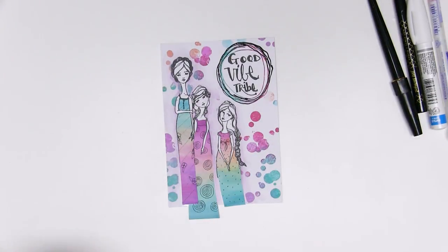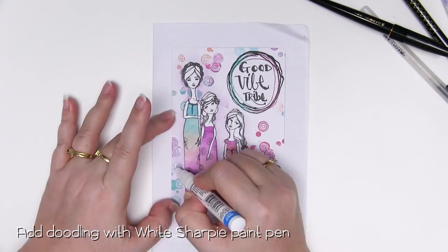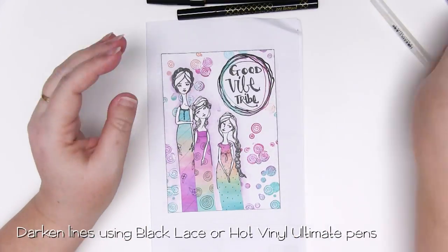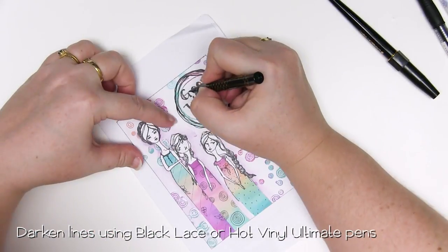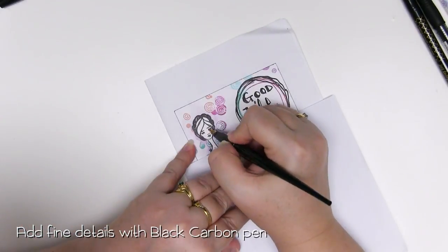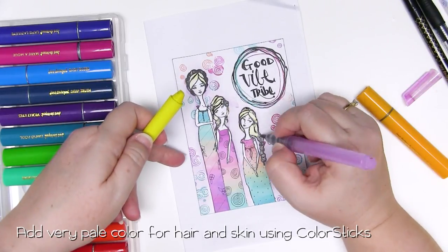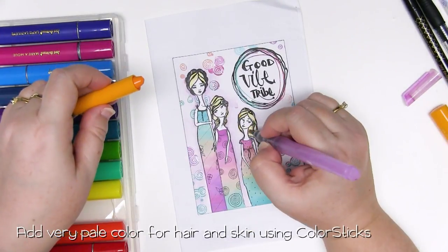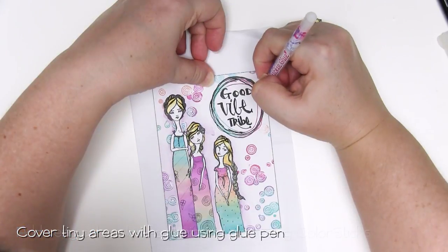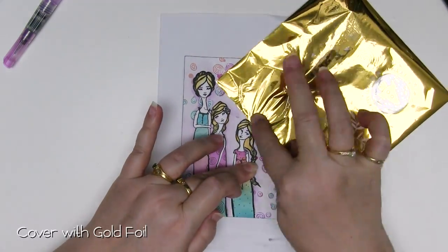Add a little bit of doodling to the background using a white Sharpie paint pen and find some matching cardstock so that you can build a beautiful background for your card. Edge the card using cave black and use Jane's beautiful black lace or hot vinyl. Using Jane's black lace or hot vinyl ultimate pen, just enhance any of the black stamping or text to make it really pop. Then go over any of the finer lines with a carbon pen just to add a bit more detail. Using the gorgeous colour sticks again, just add a tiny little bit of colour to each of the girls' hair just so that it doesn't look out of place on the card — I'm only going to use two colours just to give a little bit of variety into the hair. Add a little bit of the glue pen around the Good Vibes Tribe word and then add a little bit of foil on top of that just for a little metallic shimmer.